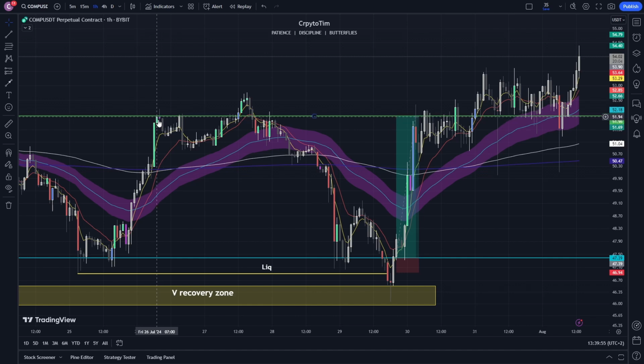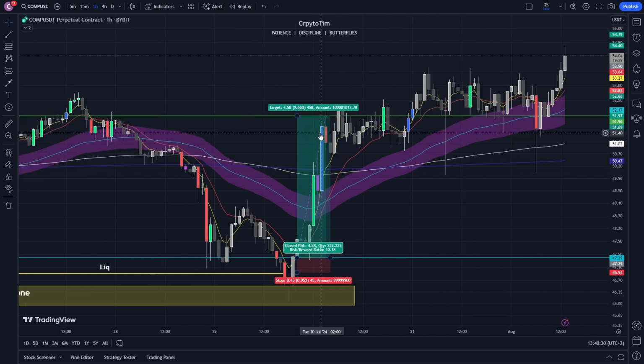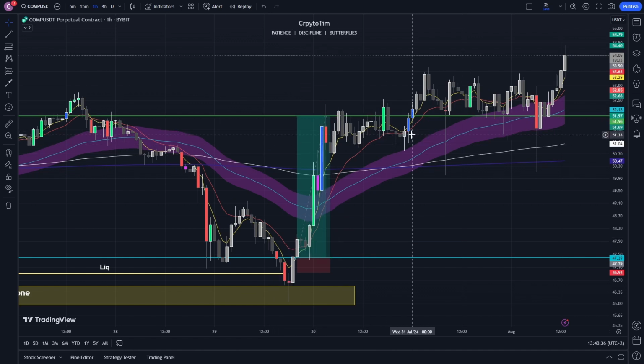We see here that the bodies of all these candles are reacting on this zone. We do have this wick above. You could have targeted this wick, but I was more than happy to play it safe and set my take profit on the body closes of these candles, as this was, in my opinion at least, a reaction zone, or a zone where we could see some reaction. So we do have some liquidity zones we take out, and this was for me a key level to keep into account and have my profits there, which results in a 10.18R trade.